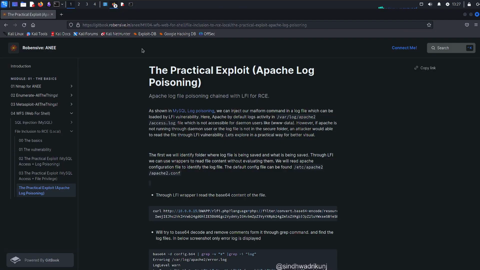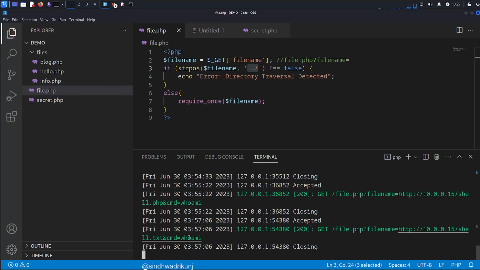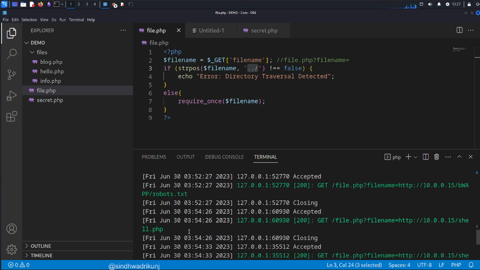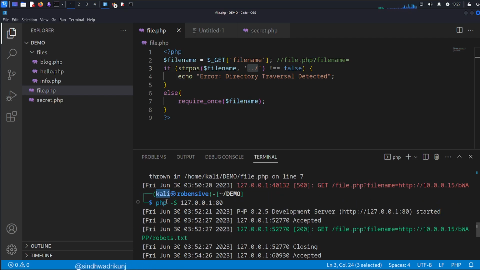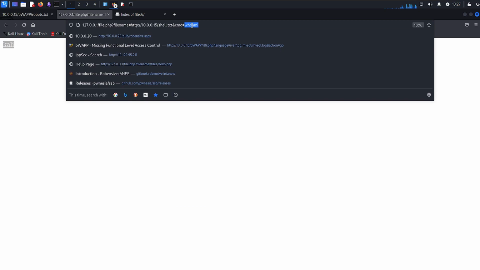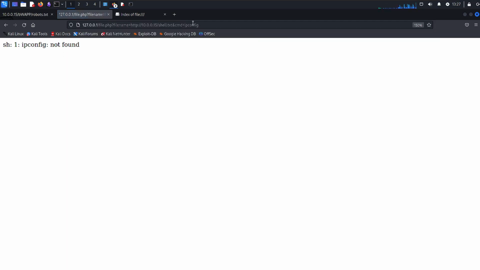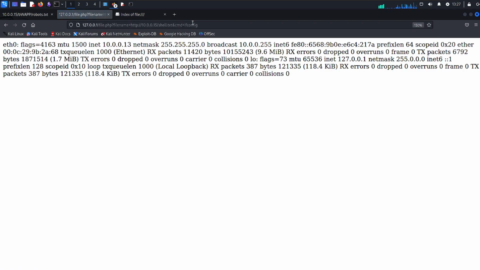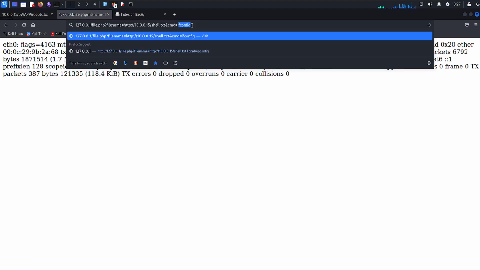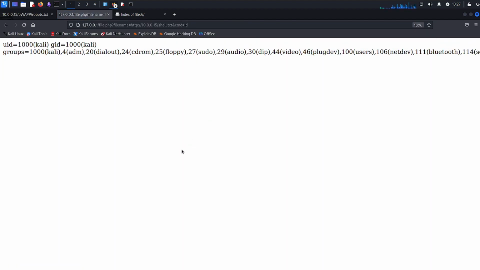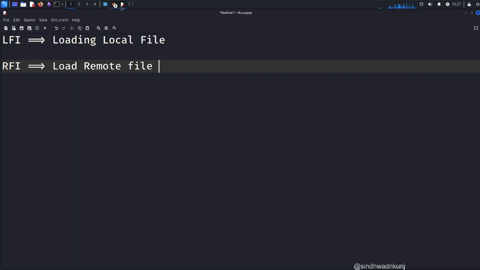Now, as it worked, let's give it a try this time with the TXT and let's hit enter. Perfect. This says Kali. And as you know, this particular PHP server is running through a particular user that is Kali. If I type ipconfig, it's not there, ifconfig. Here we go, we get the response. id, it works. So yeah, that's another approach to have a proper shell using RFI.